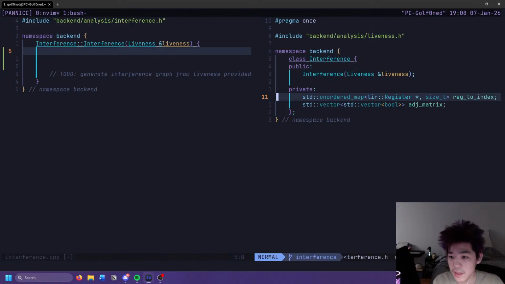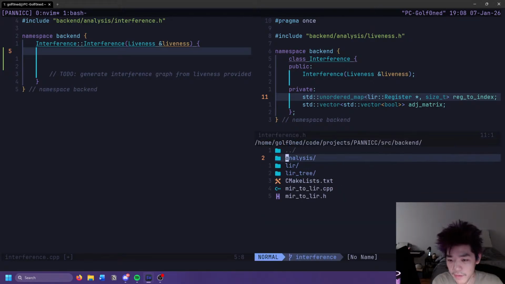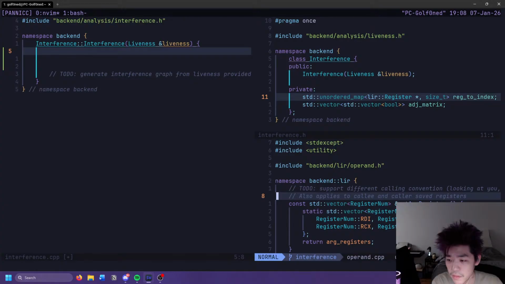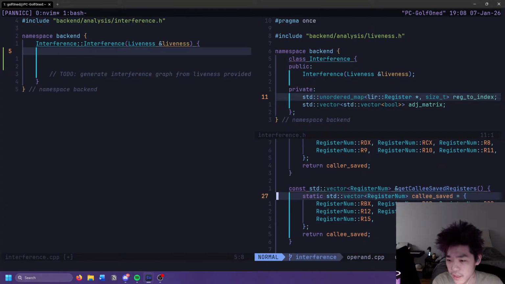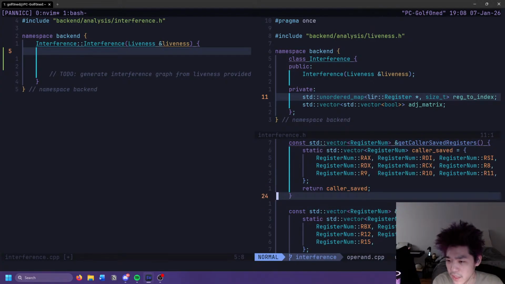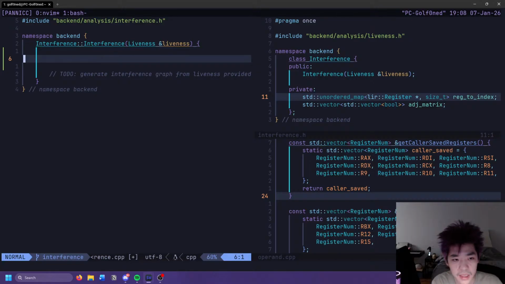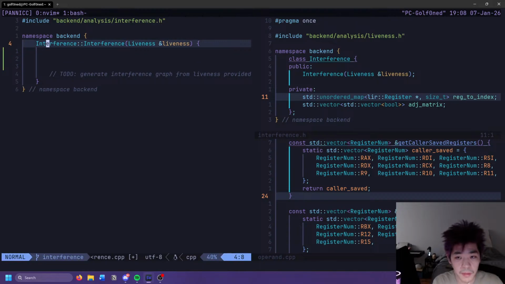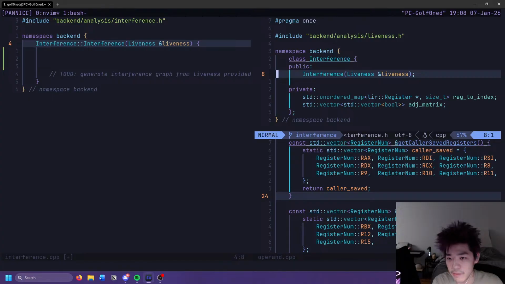Okay, so I guess we could start by figuring out which registers we care about. I guess caller saved and callee saved is exhaustive, right? That looks about right. Yeah, okay, I guess we could take that and work with that. Maybe we should add a helper function to add register.